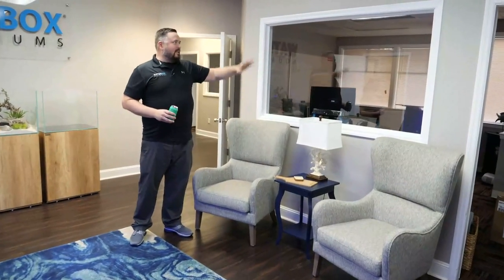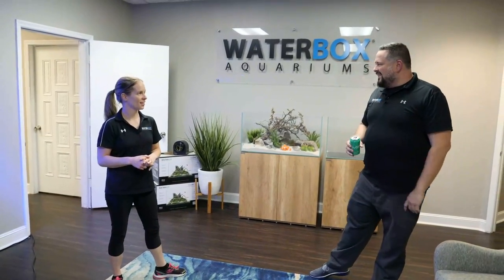We're getting rid of the seating. We're going to cover up this window that goes into the conference room. So that's going to be a really cool series to look out for. That's coming next. We'll start posting information on that soon. There's going to be giveaways. There's going to be lots of cool content. That's going to be a fun build.